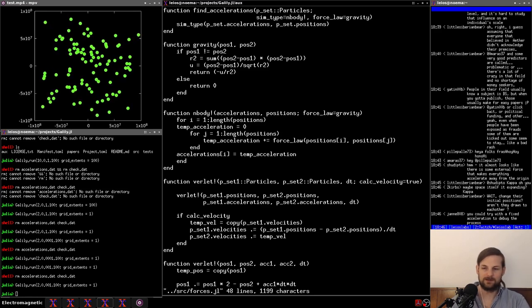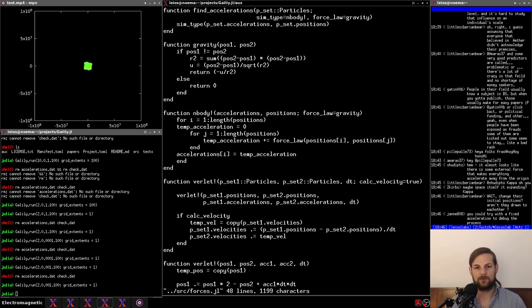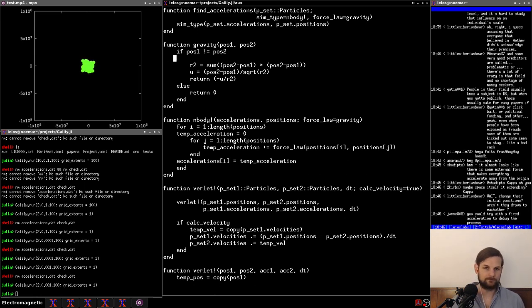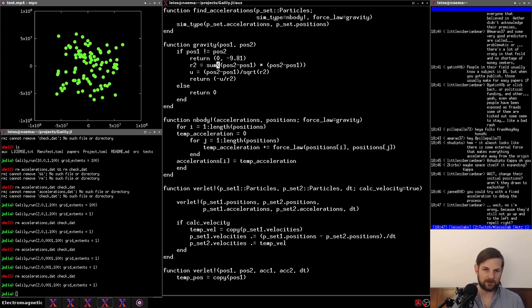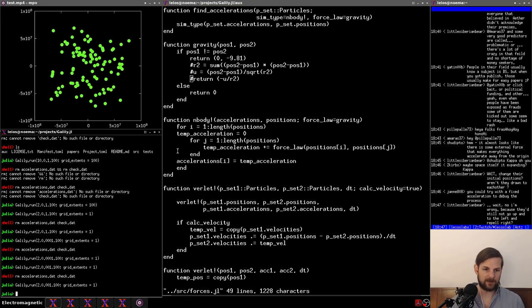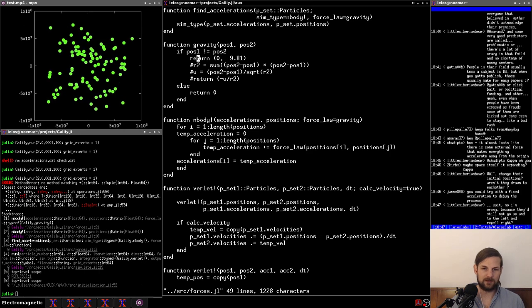So let's just do acceleration is equal to negative 9.81 meters per second squared. Return, and we're just going to do negative 9.81, negative 9.81. Actually, in principle, we should just have them fall downward, shouldn't we? So maybe let's just have them fall in the y direction here. So they're just going to fall downward. That's what we're looking for. And here we're going to comment this out, and this out. It might have to be a vector in the end. Yeah, so it might need to be this.